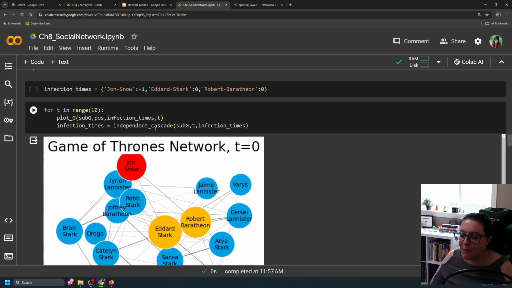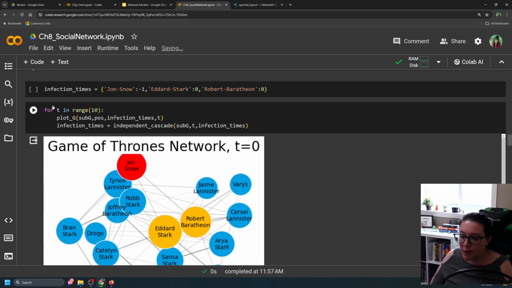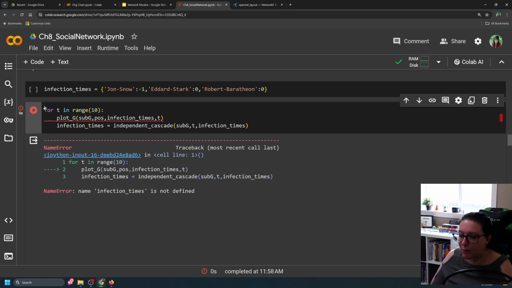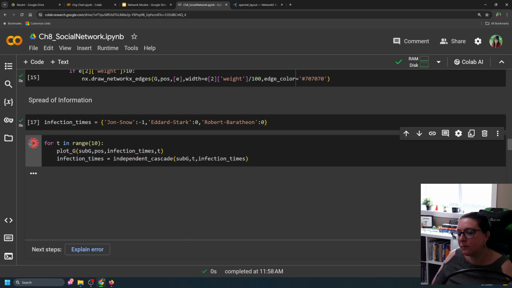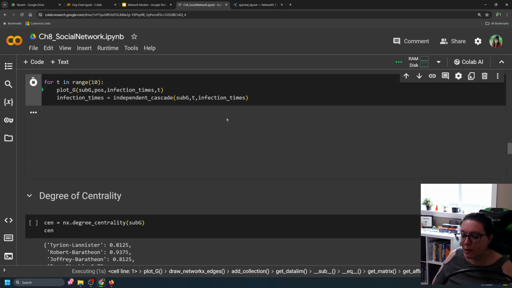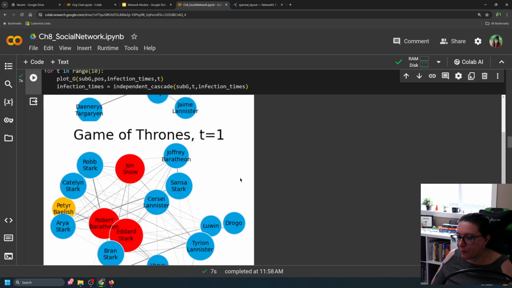And we're going to have the infection times in that time t. And then we're going to call that independent cascade to make it change. When you run through this, it won't run because I didn't run the previous one. Let's start at the beginning.